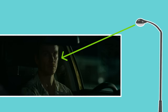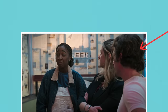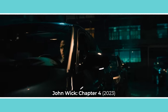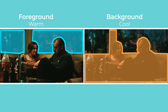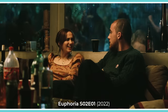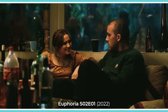So far we've seen that lighting with colour can be done for motivational purposes or to induce a psychological feeling, but it can also be used for more classically photographic or aesthetic reasons. Cinematographers like to use lighting to create different planes within the image, creating an illusion that the 2D image has depth, feels more dimensional, and can separate characters from the background to make them better stand out.